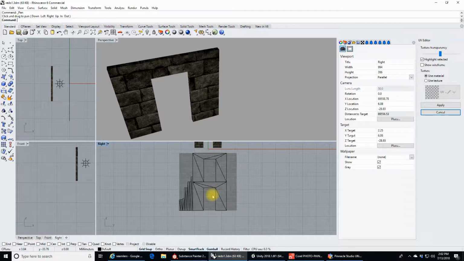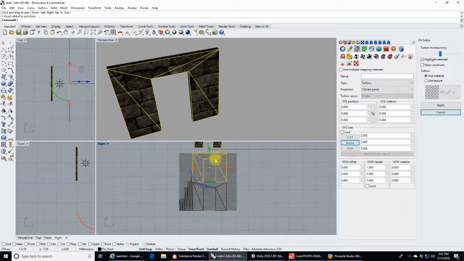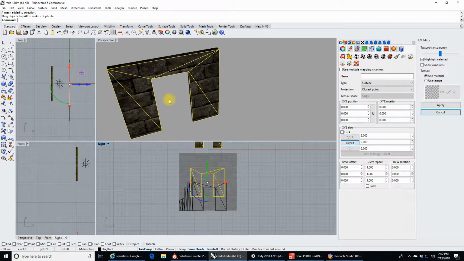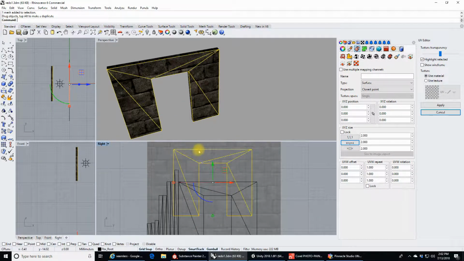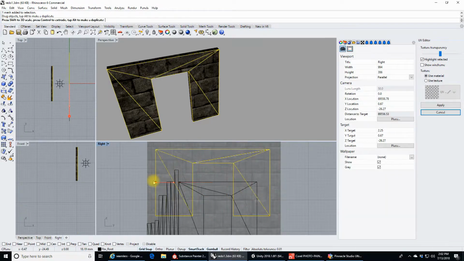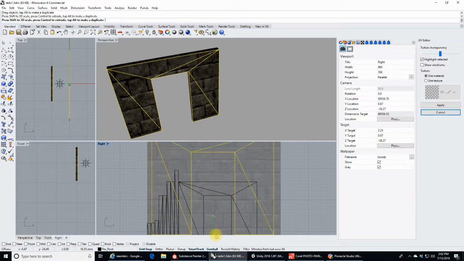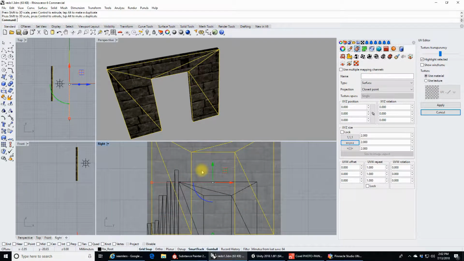So we can actually grab this and move it, and you see how the bricks popped because now it's applying the pixels across here to that. And if I made it bigger, then we get more pixels, so it looks smaller.